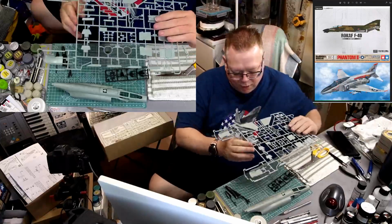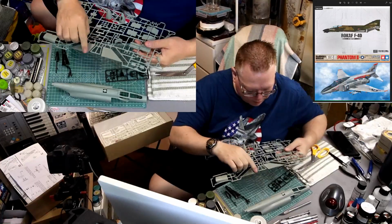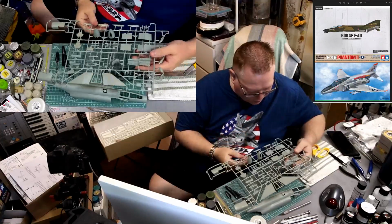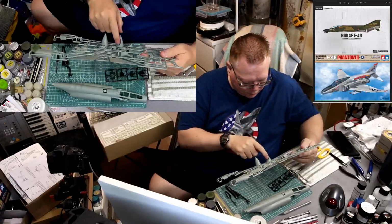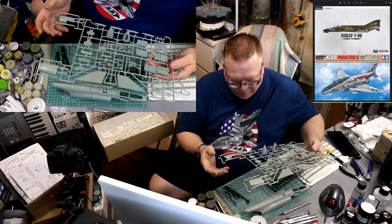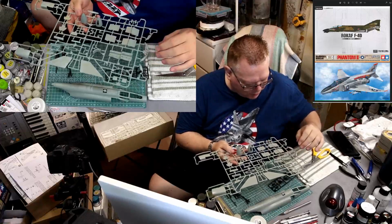Wingtips, so it looks like I might actually have the options to have the wings up or down, because this is a separate piece. It's going to depend on what kind of detail they put on that I'm going to have on the sides there. 2 nose cones for different variants on that little thing underneath. Just a couple of intake halves. There's our intake splitters or whatever they call them.